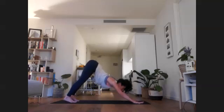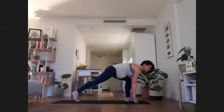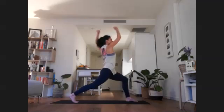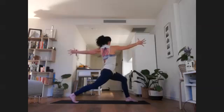Looking forward, left foot steps through to the hand. Good. Getting yourself set up here. If you can, right knee stays off the floor. Both arms reaching up. Sinking down nice and low in your high lunge. Exhale, twist to the left. So your left hand stretching back with the right hand stretching forward.